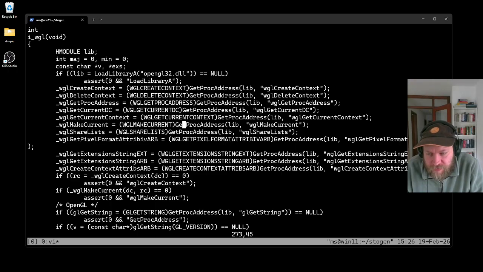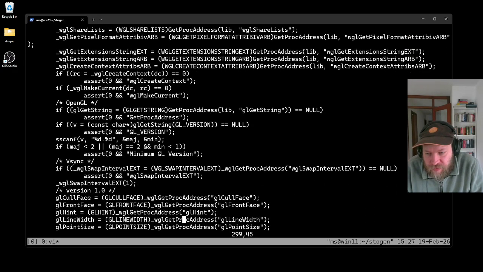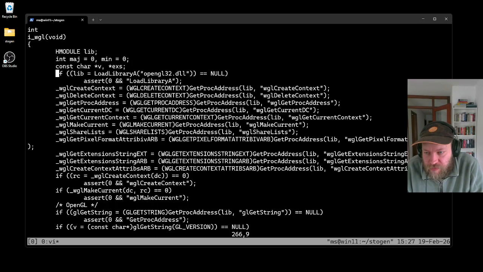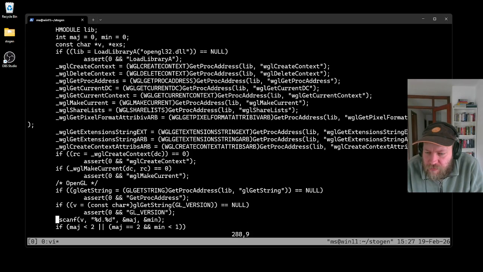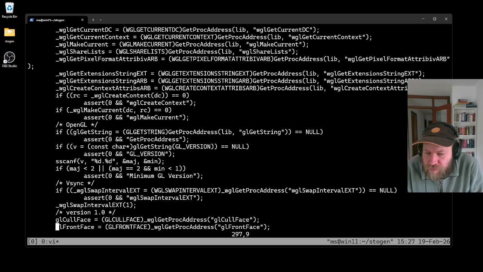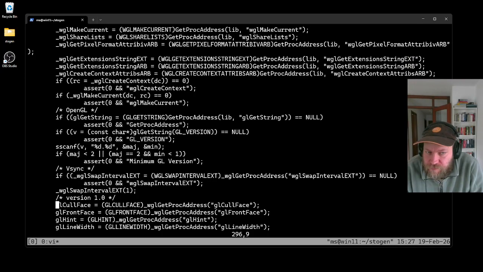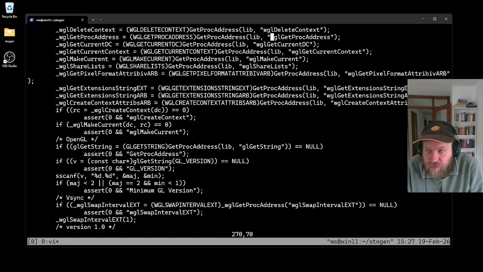So everything above that needs another getproc address, which is WGL getproc address, which I get with getproc address somewhere here. Oh yeah, here. Okay.